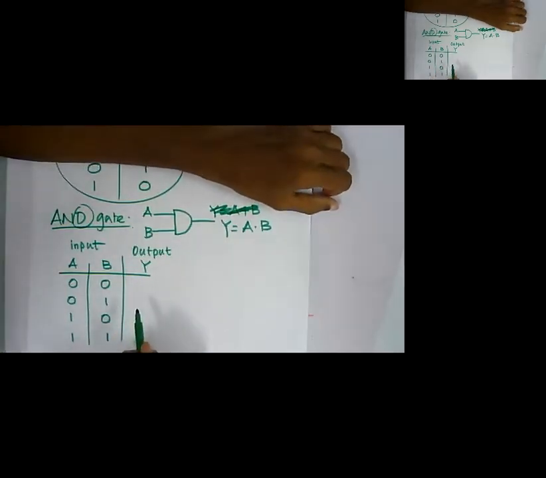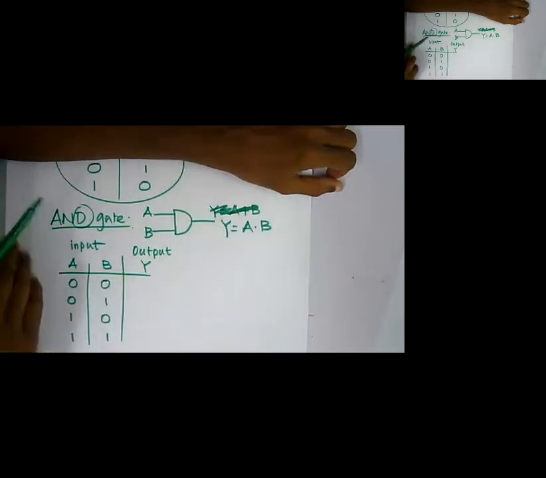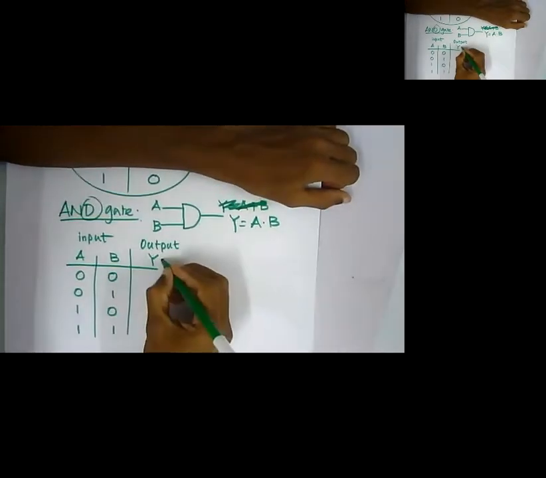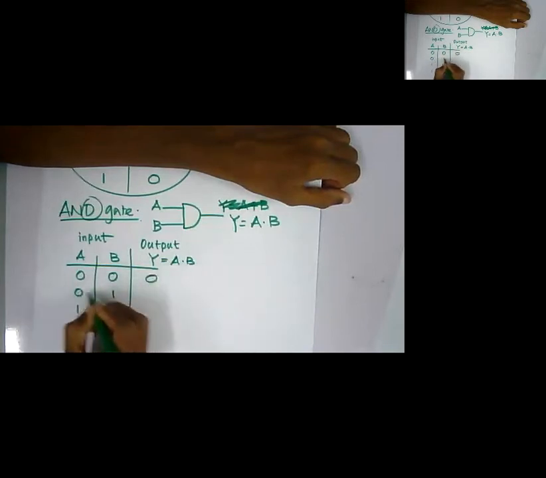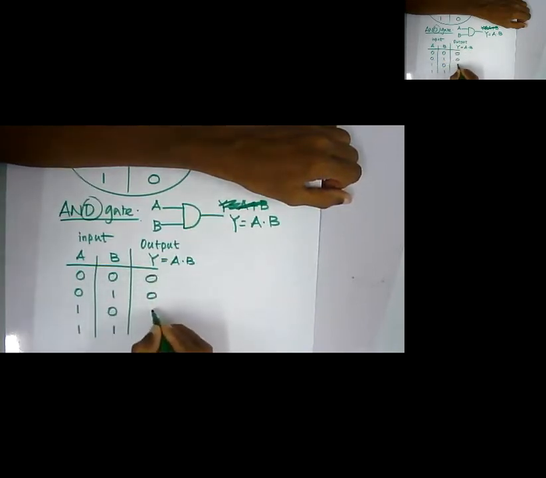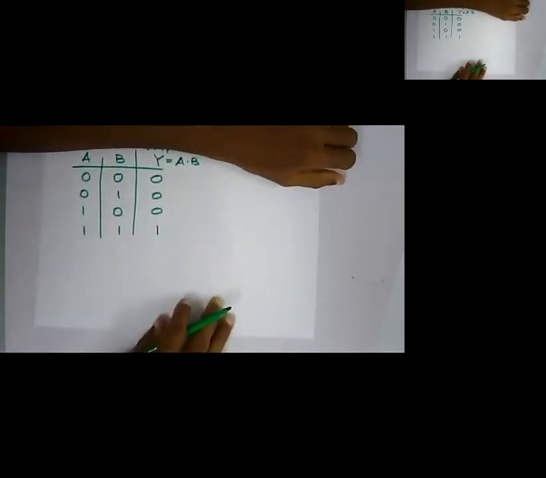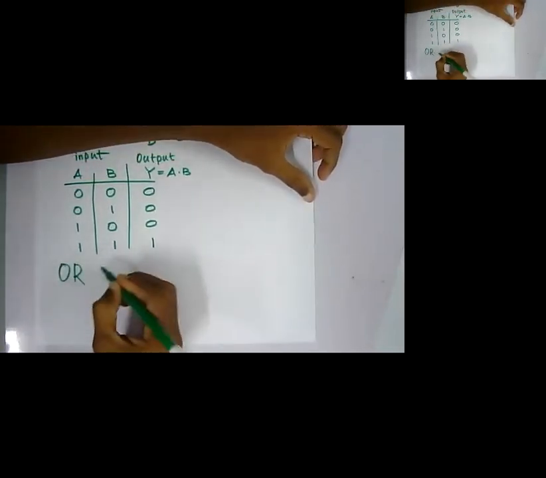In our last class, we saw how to write these digital sequences. It could be 0, 1, 0, 1 for B and 0, 0, 1, 1 for A. If you have another variable, that becomes 4 zeros and 4 ones. Then output Y is A dot B: 0.0 is 0, 0.1 is 0, 1.0 is 0, and 1.1 becomes 1.